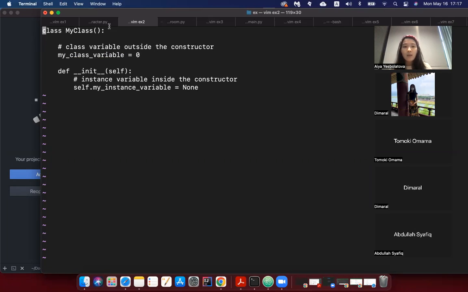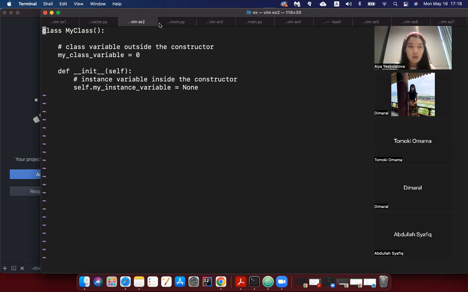But related to our game, we can create a variable that, for example, calculates the number of rooms that we create when we create an instance of a class.